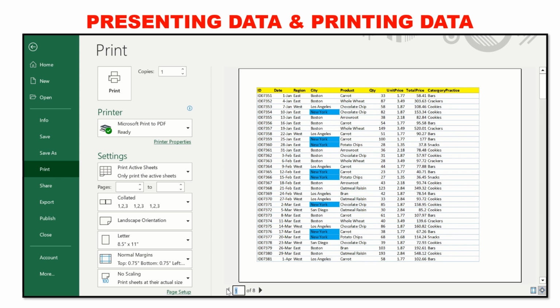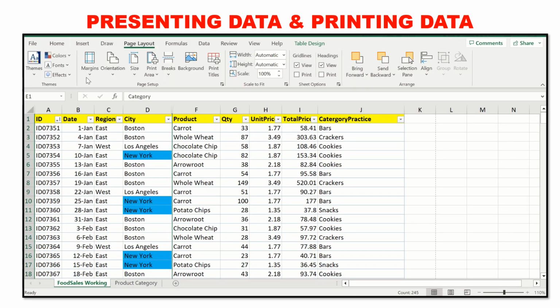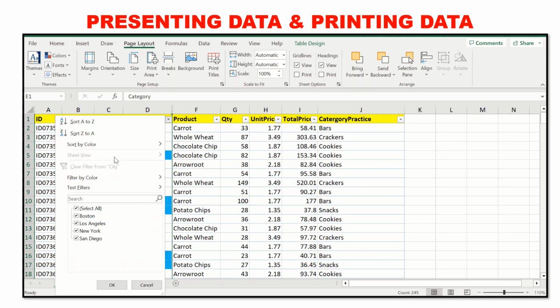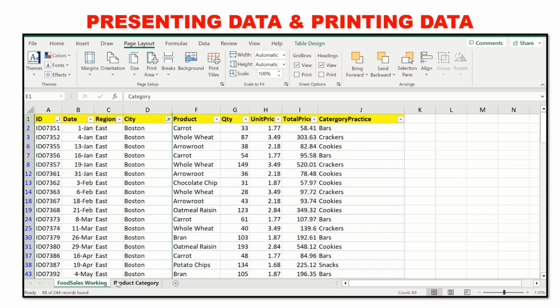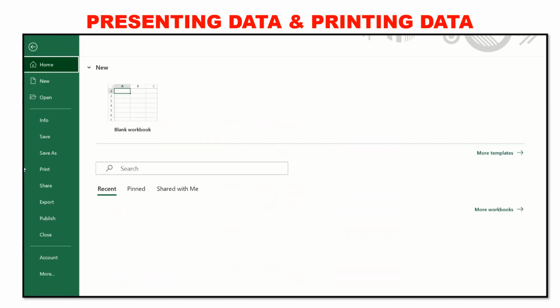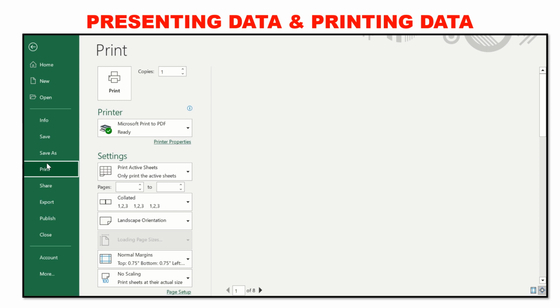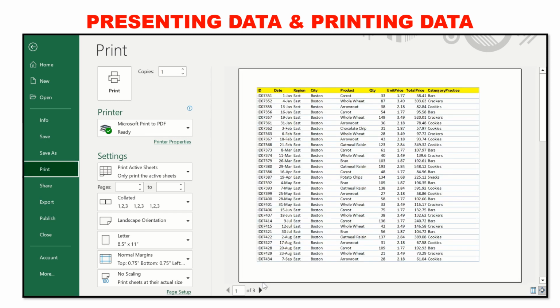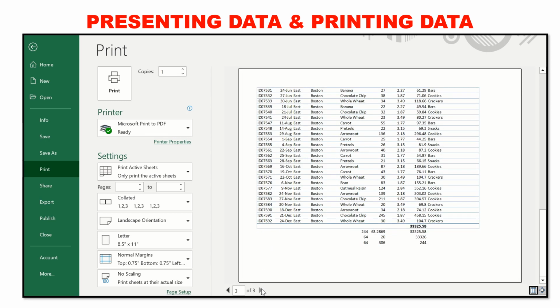Now we had put filters. So for example, if I choose maybe Boston only and I click on OK, and then I put it for print, it will only take the data which has Boston in it.